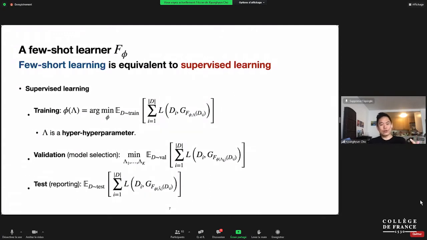And then we can also choose to do the model selection or the validation using, again, a set of validation fuchsia data sets. And then at the end of the day, we are going to report how well this fuchsia learner is going to work by reporting the accuracy on the test fuchsia or the set of test fuchsia sets. It's a bit confusing, but as long as we make a connection that the data sets correspond to examples, the fuchsia learning or the meta learning is really nothing but a supervised learning or unsupervised learning, depending on what we want to solve.